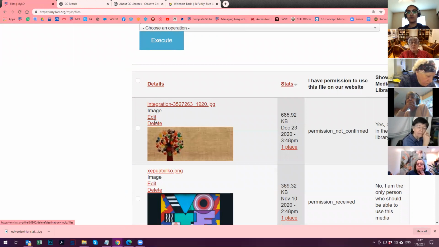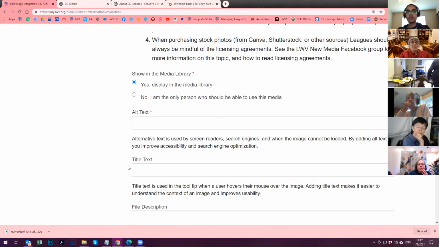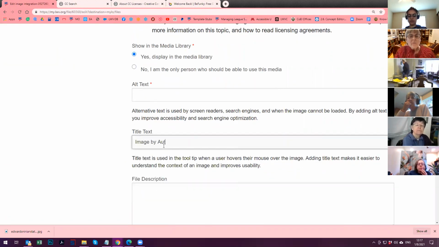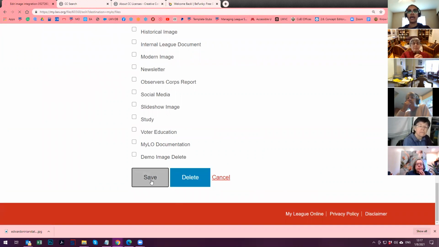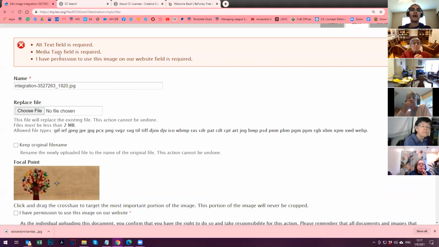So when you make your way to an image, I'm going to quickly jump to edit just so I can see the title. So there's a title text here, image by author. If I put that text there, as soon as I save this, anytime somebody hovers over that image, oops, alt text is required.